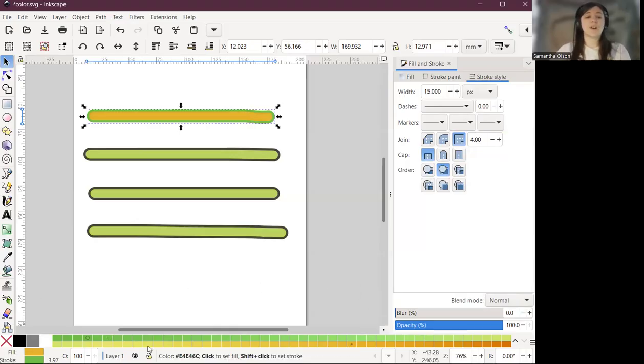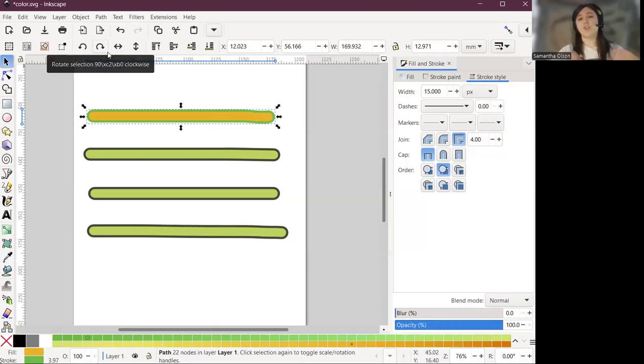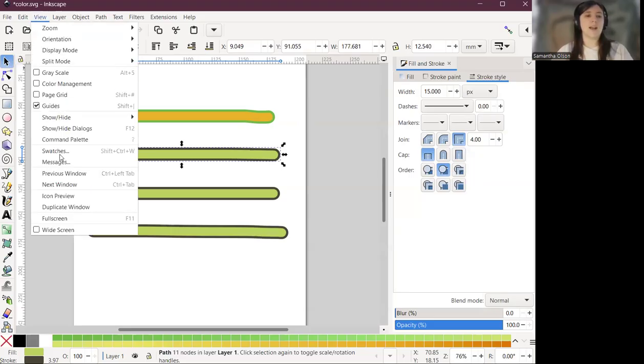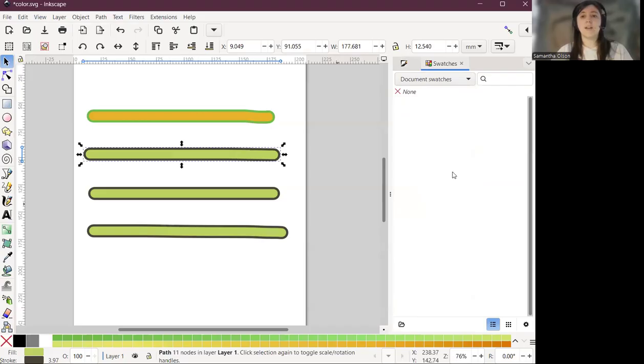Okay, so those are our palettes, the active palette. The next area that you can start choosing your colors. So I'm going to go ahead and select my next line. The next area that you can kind of choose colors from is called swatches. And the class kind of advertises swatches as a nice option because you can have a slightly easier view of the colors. Down here, they're all kind of compressed down at the bottom. But with swatches, you have that show up over here where the fill and stroke menu is. So if you click View and then click Swatches, the swatches items open up over here.